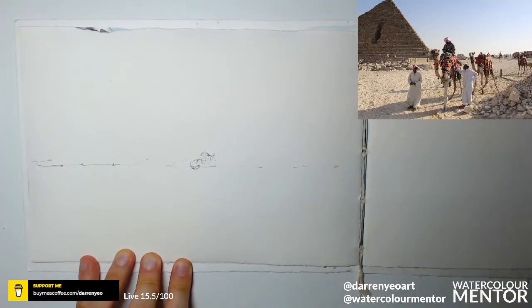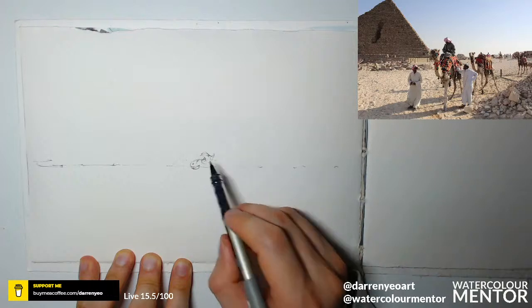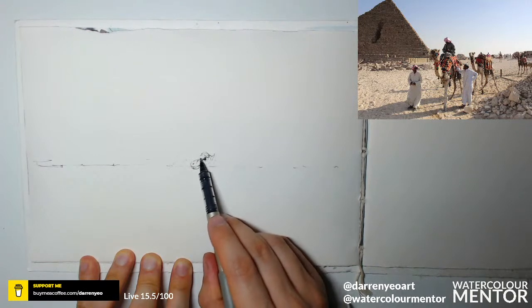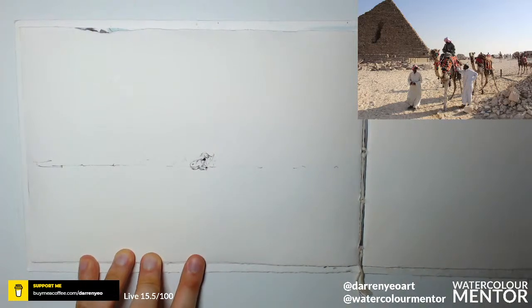I'm going to zoom into this reference picture. It's a really funny looking thing, isn't it? Yeah, it's a nose and kind of an eye here. Just a bit of darkness there for the eye like that. There's a lot going on even just in the head. The bottom of the jaw, and then we've got the neck.